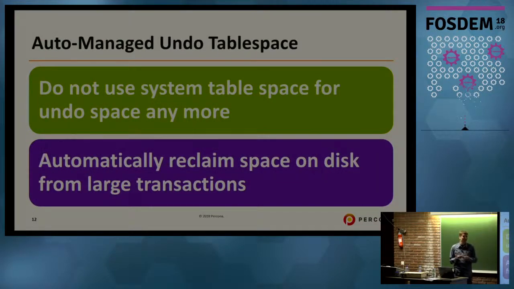Auto managed undo table space. That is another area where I think a lot of folks involved in MySQL operations had a lot of problems through the years. What would happen before is if you have some expensive update queries or just a select query which was running for a long time, and other queries created a lot of undo space in InnoDB, you could have that space being stuck forever in the system table space, and the only way to get it back would be to recreate your database.